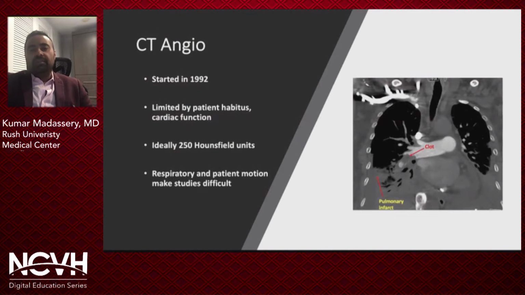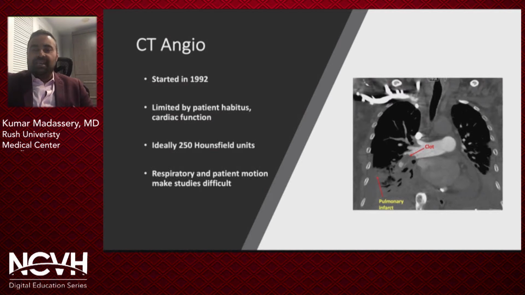Moving ahead to what we do most commonly, the CT angiogram, or CTPE. This is basically your standard approach in most places around the world to evaluate pulmonary embolism. It came to fruition around 92. Some of the limitations we have to think about are the patient's body habitus, which creates a lot of attenuation of the imaging on the CT scanner. Therefore, your arteries may not look as enhanced with contrast, and you may pick up these little findings that make you question if it's PE or not.